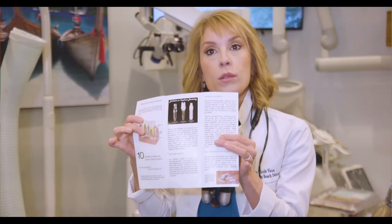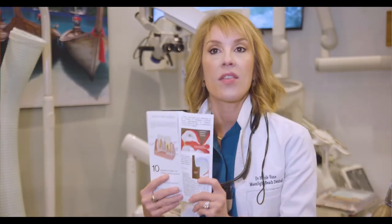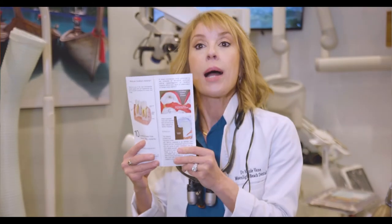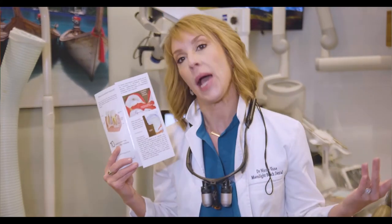What they found on a cellular level is that most cells and bone tissue adapt really quickly to zirconia — it's more biocompatible. The implant itself is one solid piece of zirconia. Zirconia has a high fracture resistance and a high wear resistance. It's actually what they use for hip replacements — for the ball in the socket — because it doesn't corrode. It's more biocompatible and has a really high longevity due to its wear resistance.